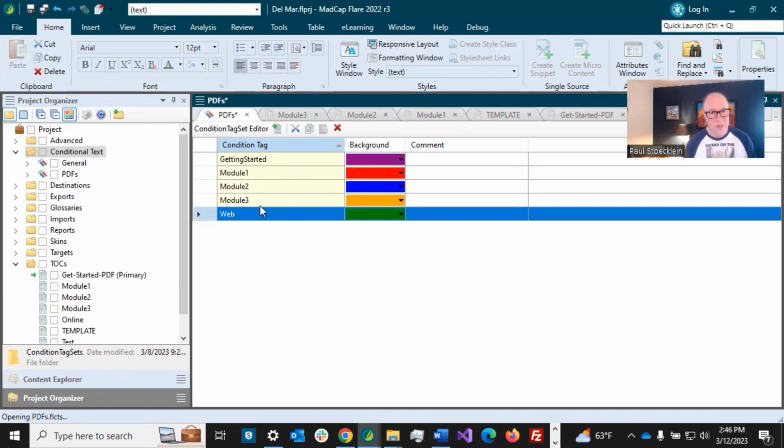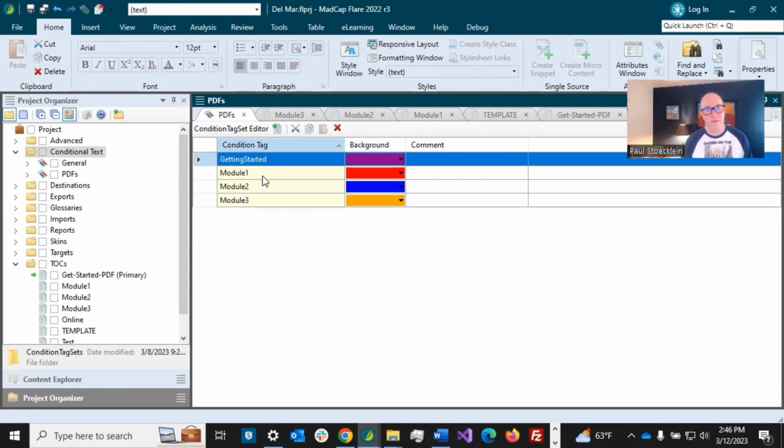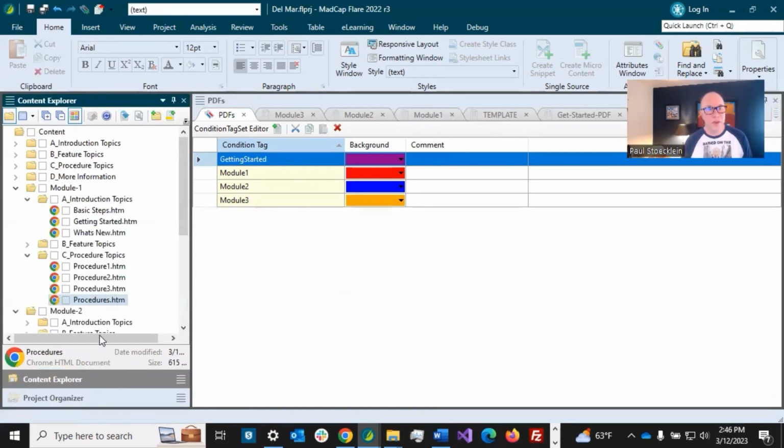I mean, there's only so many colors to go. There's a lot of colors, but greens might look alike, blues might look alike, and so on. So we have one for each one of these. Now, as you add more PDFs, you'll probably want to add more conditions for each one if you decide to do that kind of thing. Now, these conditions, you can apply them just to regular content.